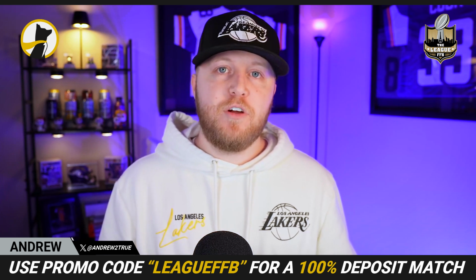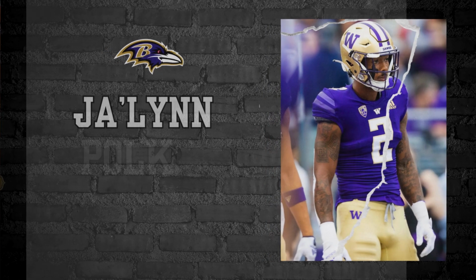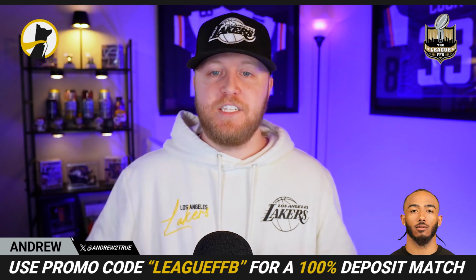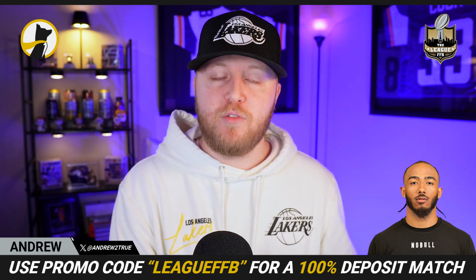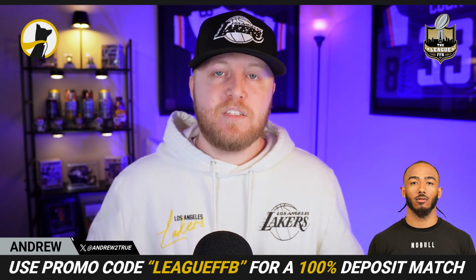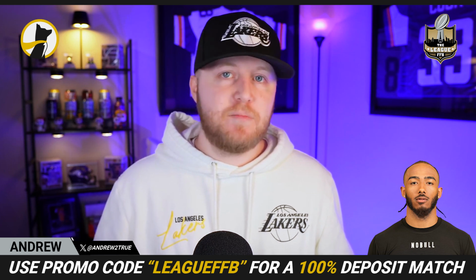Now moving on to the 305, that is where we are going to see Jaylen Polk come off the board for the Baltimore Ravens. He was selected round 4, pick 113. Jaylen Polk, obviously going to the Baltimore Ravens, would get to play alongside Zay Flowers and Mark Andrews. There's still some guys like Rashad Bateman there. There's still some guys like Nelson Aguilar.